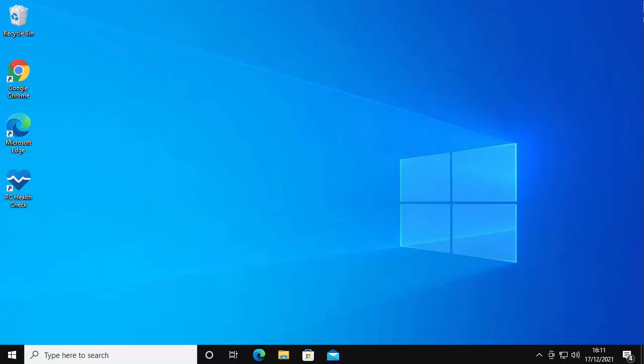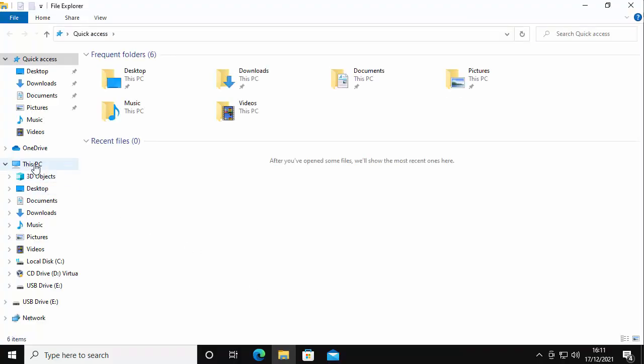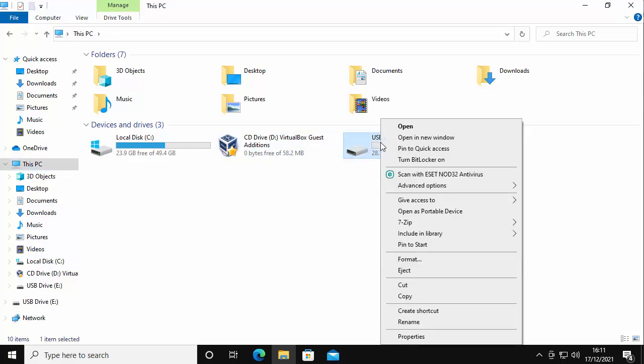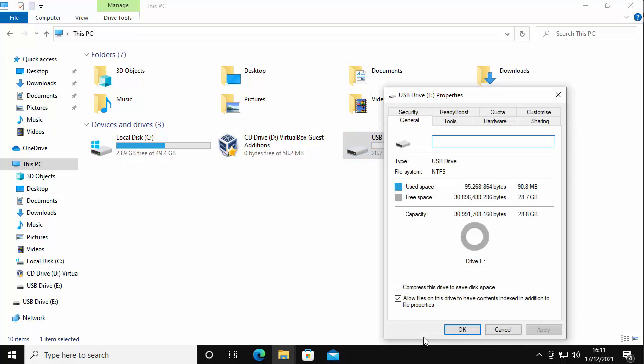Now it's always worth checking first of all, before you follow this video, if your drive is already formatted to Fat32, because it may well be. So all you do is open up any yellow folder on your system, go to This PC, and find your USB drive. Mine's actually labelled USB drive, but yours might be labelled something different. Just move your mouse over whatever it is, click the right mouse button, go down to properties, click the left mouse button, and it will tell you there the file system.